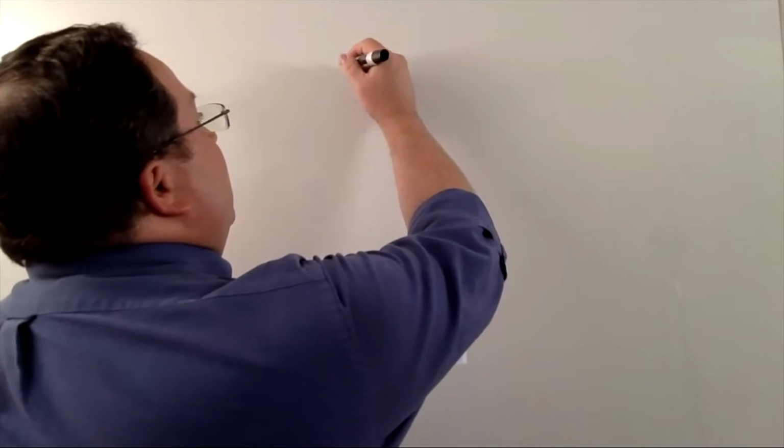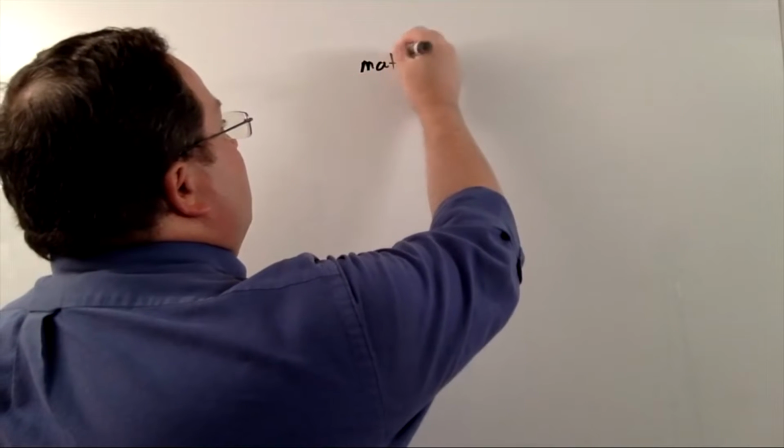So the first thing is that, within the last 5 years, the GMAT has made a really nice change, by the way, and that is they now let you choose the order of your sections. So I'm going to be putting up the test in the order that I personally take it, but I'll show you the other possible orderings that are available. So the first thing I'm going to do when I'm taking the test is the math section.